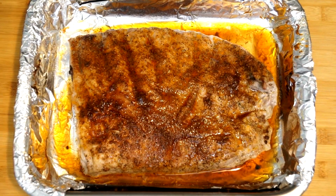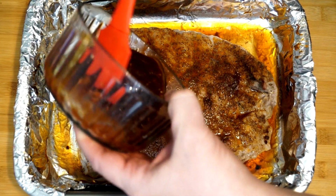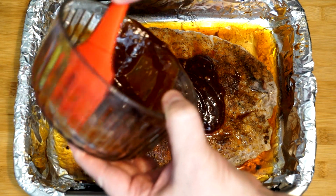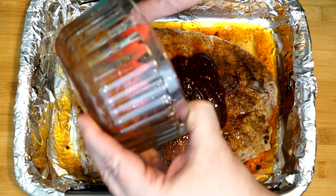So at the 2-hour marker, our ribs are back, and this is what they look like. And as you can see, they're cooked up really well. So what we want to do is take our barbecue sauce and just spread it completely over the whole top of this. And you want to make sure that all of it's coated from side to side all the way around. And if it's dripping off, that's perfectly fine. It'll just go up underneath of it and still cook in from the bottom.